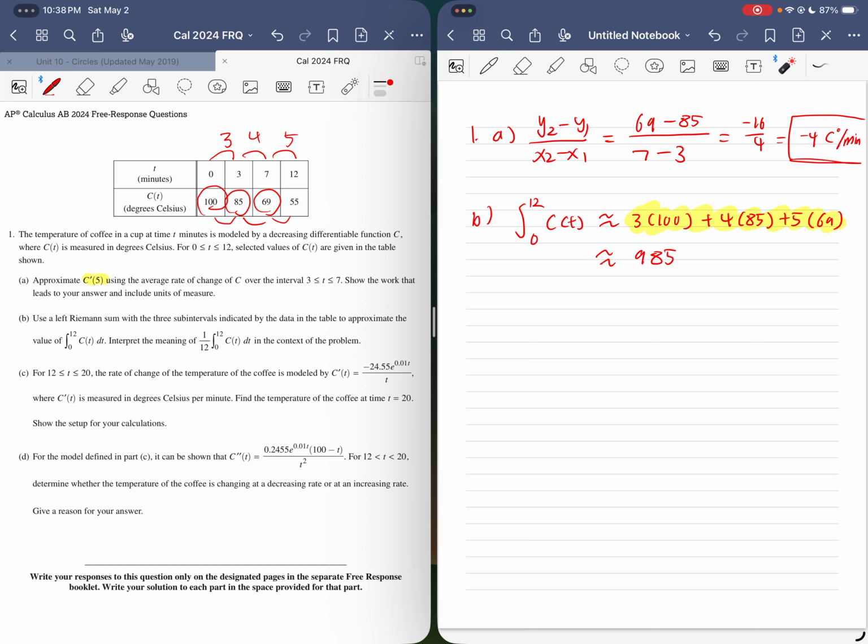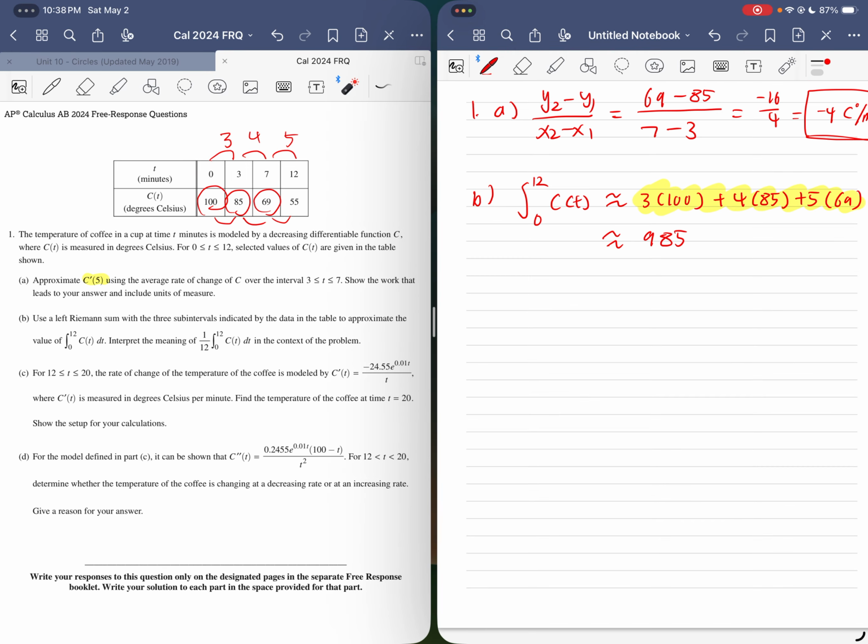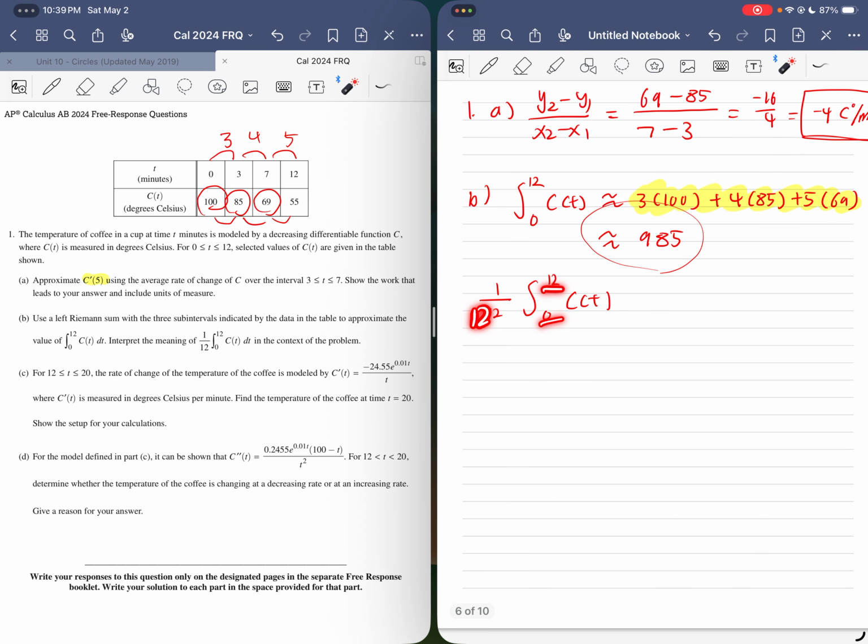Now, when you do a Riemann sum, we don't know the unit because this one is already degrees Celsius, so we cannot go back. You can just write it like this. That's the point. But we also have to write what that means. If you do 1 over 12 of the integral from 0 to 12, this one means total degree change over this time. If you put 1 over 12, which is 12 minus 0, it actually means... Oh, actually I cannot do it. So I'm just going to write what it means.